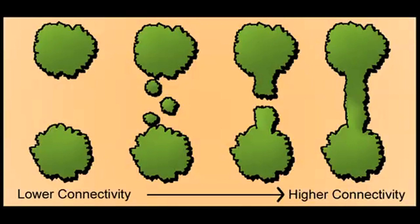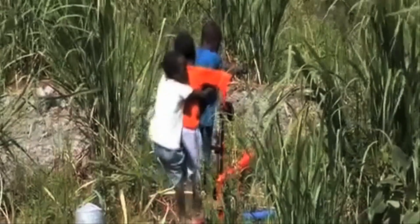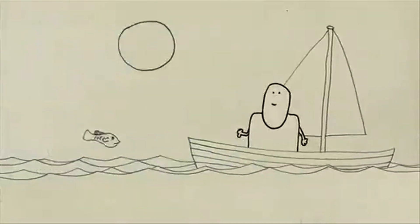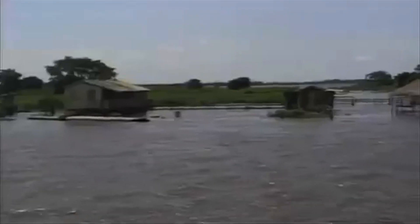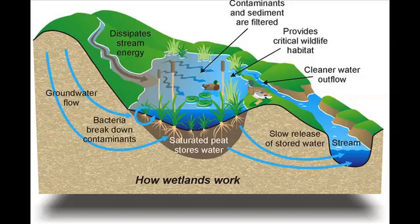Another way to help lessen damage to coastal wetlands is to promote connectivity. In order for coastal wetlands and species impacted by sea levels to migrate and survive, the habitats have to be connected in some way. It's important to consider reducing wetland fragmentation by conserving areas that connect habitats. They use land cover data and wetland migration models to find undeveloped areas such as forests, freshwater wetlands, or restored agricultural lands that could facilitate movement. A final way to minimize damage is to practice adaptive management. There are uncertainties in the projections of future sea level rise and the ways in which species and ecosystems will respond.